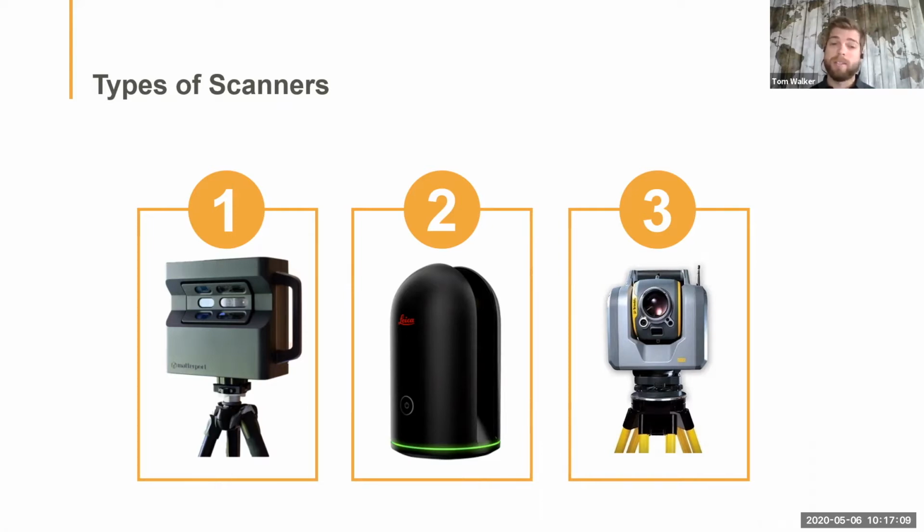What you get with this is very high resolution imagery. So this is going to be used more for public engagement, or when you need to see little writing on something. This is the scanner you're going to want to use for that. You do get the same output as the other scanners. It's just that the accuracy isn't going to be there for a lot of planning purposes, and we'll show what the output of that looks like.